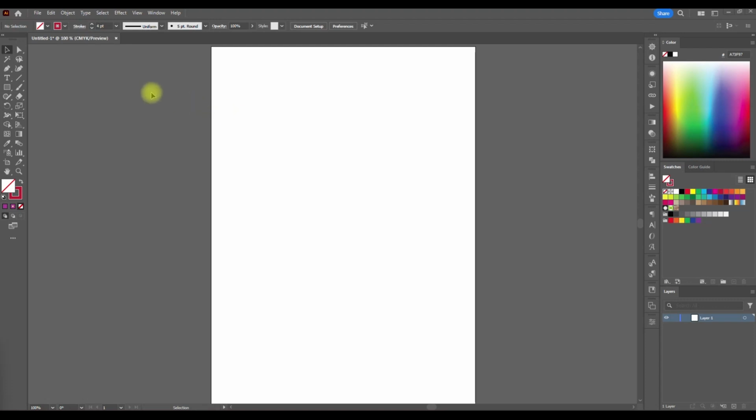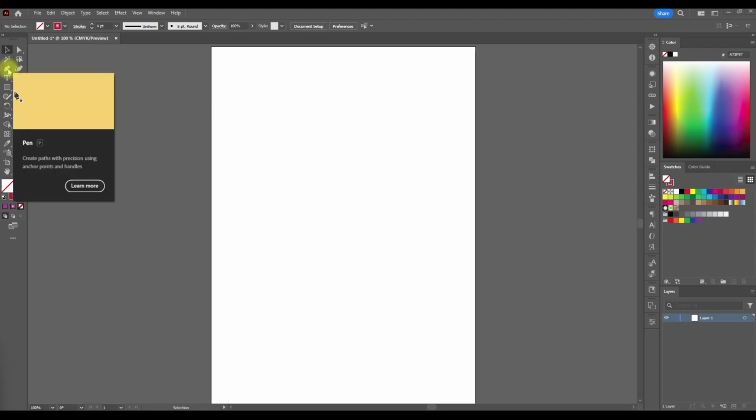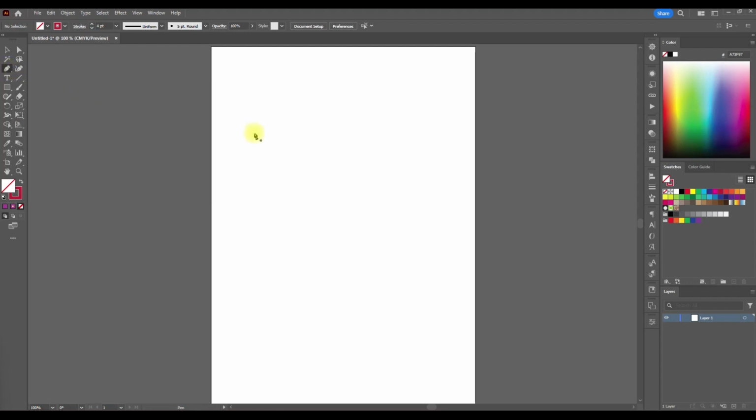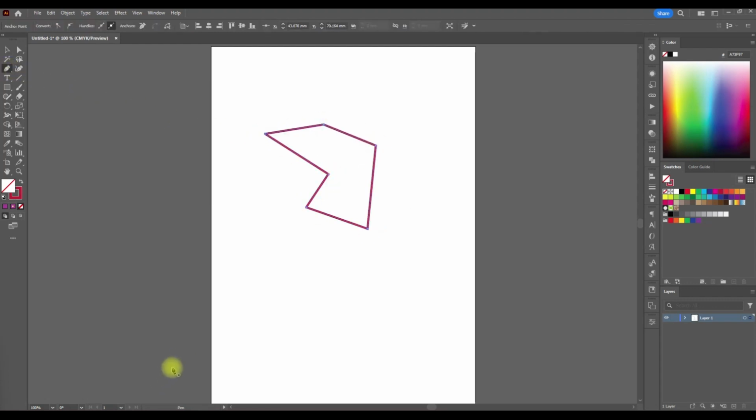Now your pen tool is actually here with an icon that looks like a pen. So if you can see the tutorial that it shows on the screen, it already knows how it works. Okay, so just click on it and just go crazy about it for a while, and that's how the pen tool works.